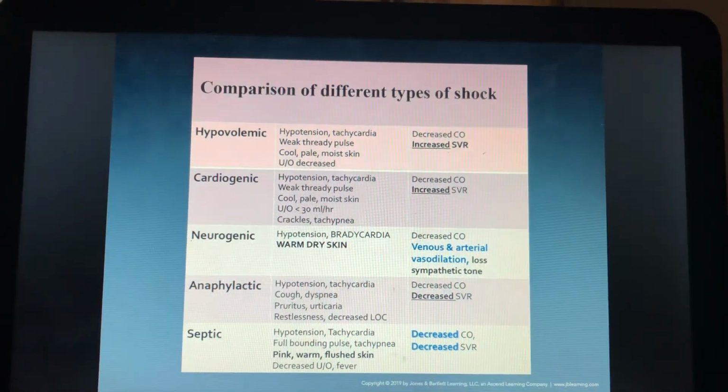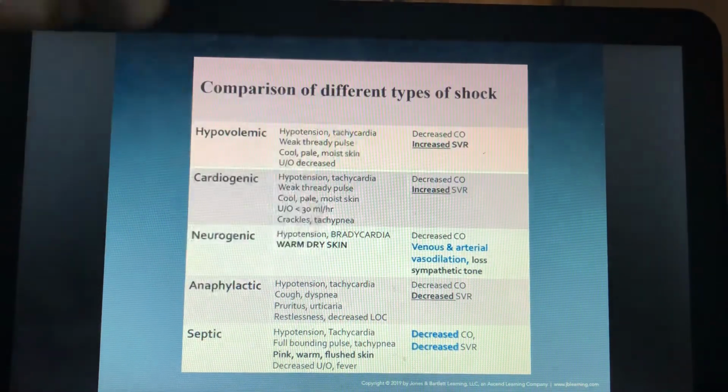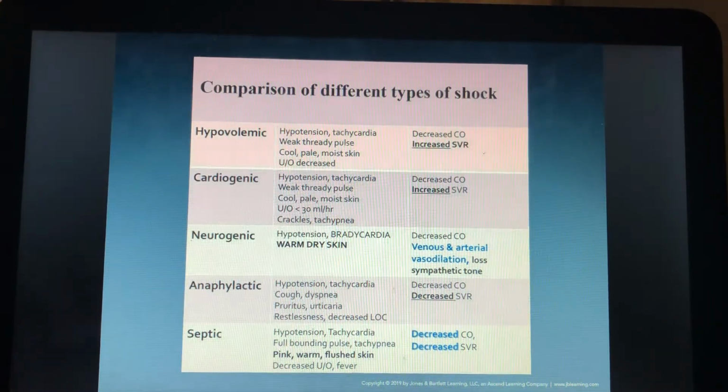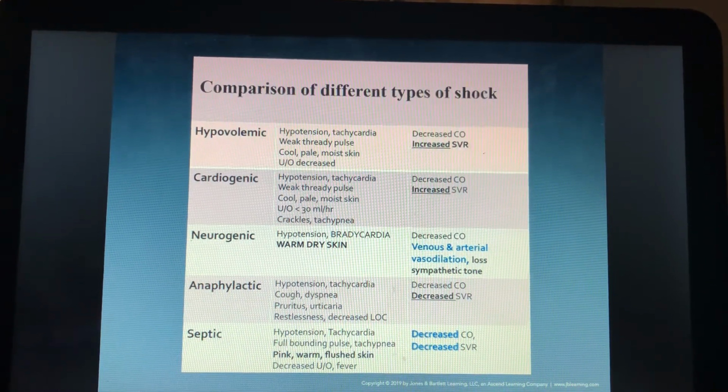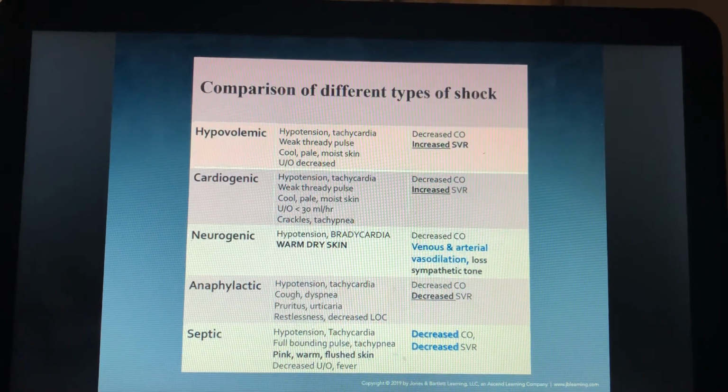Hypovolemic, still the same. Cardiogenic is still the same. They've got some signs and symptoms that you can go with. Neurogenic falls under the distributive, anaphylaxis instead of septic, but they kind of just broke it out. Neurogenic is going to be where you have like a spinal cord severed and it loses something called parasympathetic tone. Hopefully we'll get into that when we get into spinal shock or spine injuries and stuff like that. Anaphylaxis obviously is going to be an exaggerated allergic reaction. It can cause vasodilation, leading to hypotension, increasing tachycardia, stuff like that.